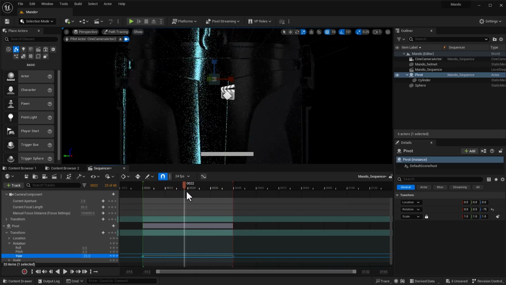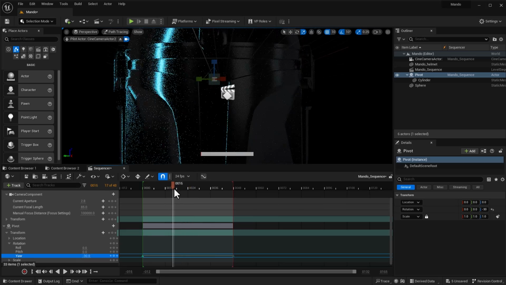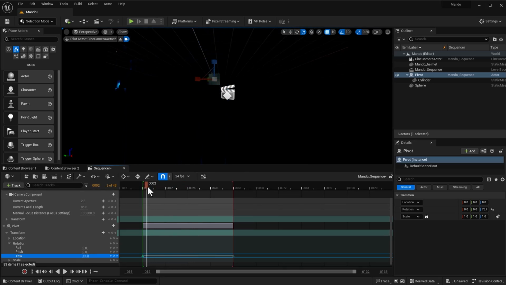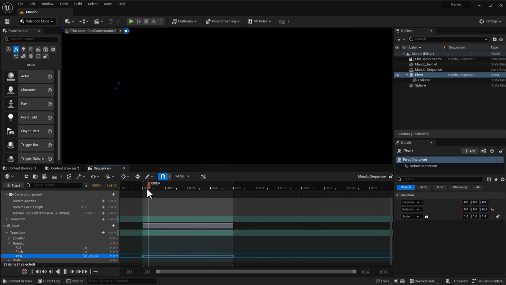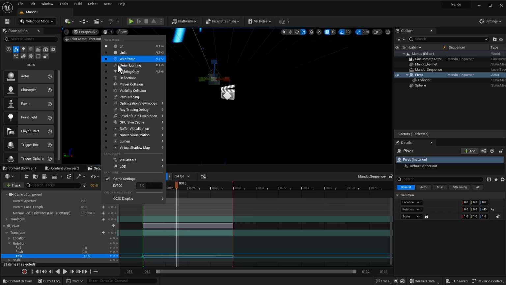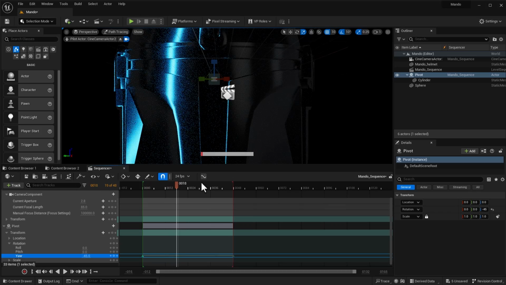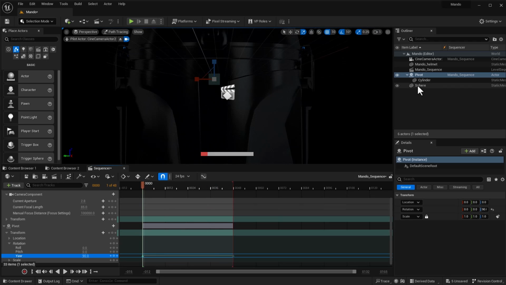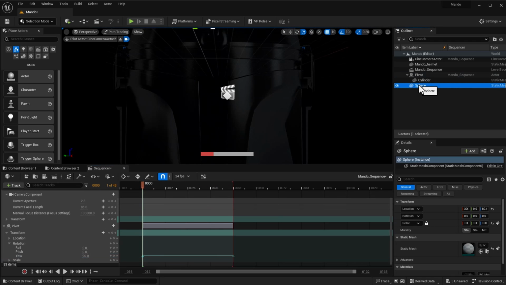And again, playing back the animation is going to be weird because we're using path tracing. If I were to switch this over to lit, we're really not going to see something that looks great, but we can definitely play it in real time. It's just not looking nearly as good. So let's come back to path tracing. And then what we're going to do is also just animate the environment. So let's bring it back to the first frame, and I'm going to select the sphere, and I'm going to drop that right into here.